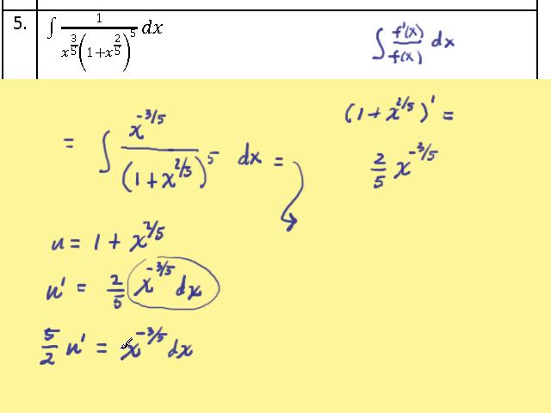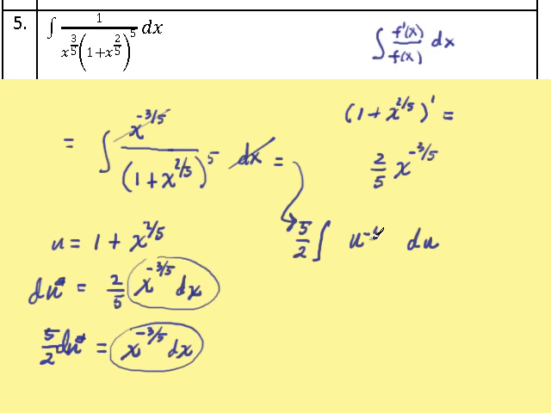All right, so for this, and this, we're substituting 5/2 du. Actually, let me not write this as u prime. Let me write this as du, like we usually do. And here we have 1 over u. I'll write that as u to the minus 5. Getting ready to do the power rule, so now we're ready for the power rule.